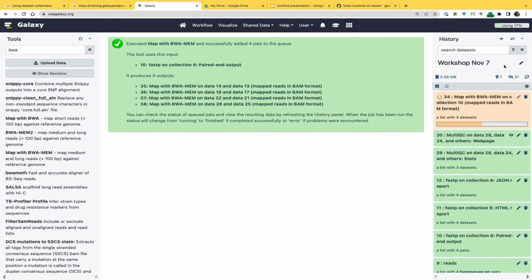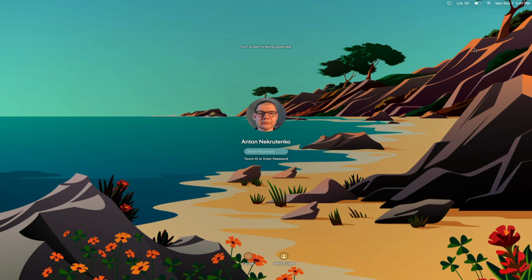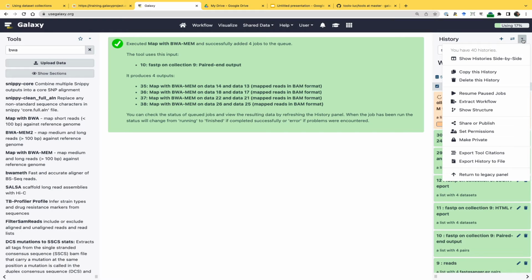Well, let me tell you a little bit more about history. These are the operations that you can do on this entire panel. You can, for example, export tool citations, so when you write your paper, it makes the citations for you.